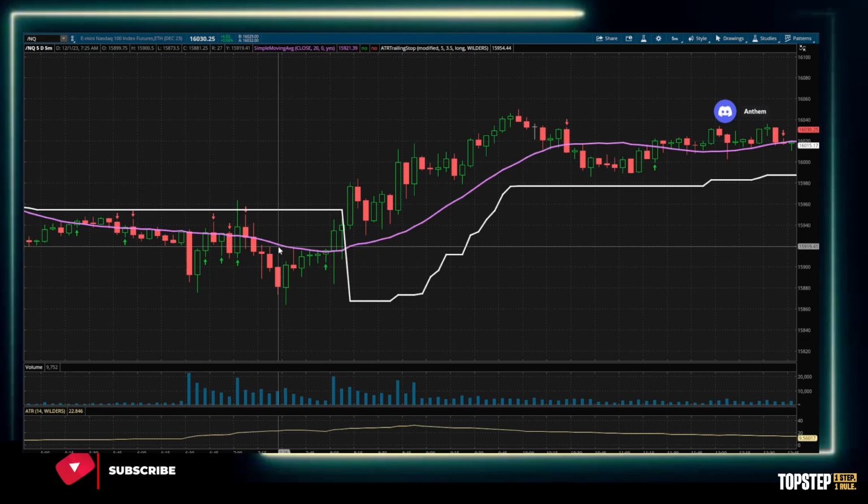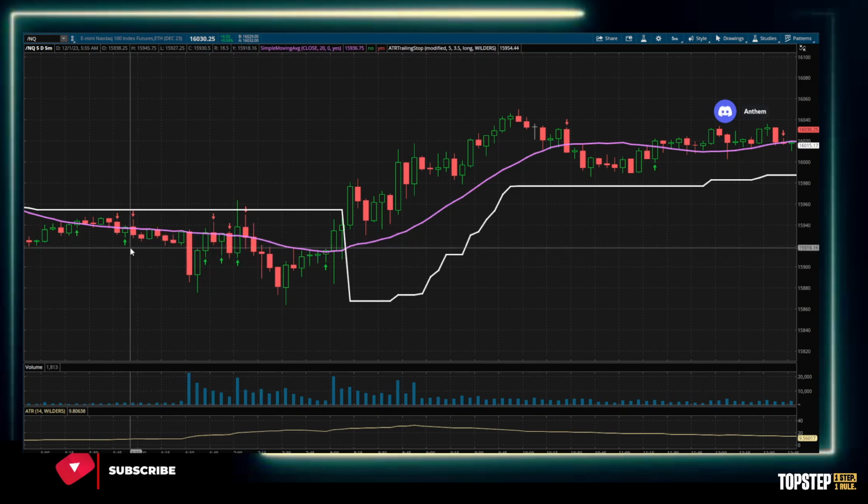I know I did. I got stopped out of a few trades looking for those quick scalps, set the stop loss too tight, and I didn't actually make any real money until later on in the day when we started to trend in a little bit of a direction. So how we're going to use this ATR trailing stop indicator is going to be very, very simple.